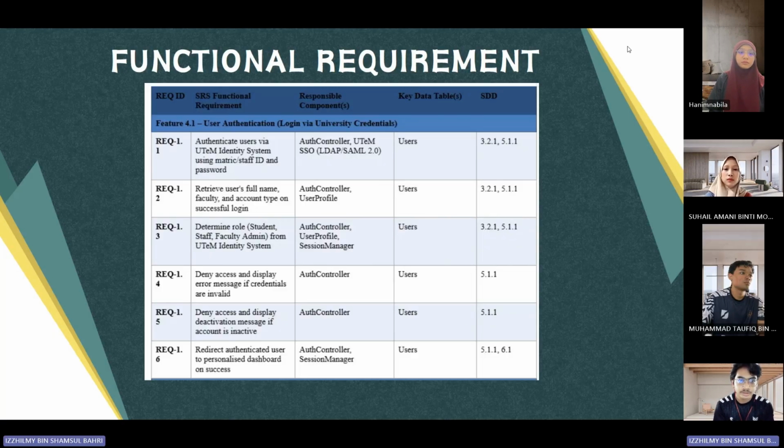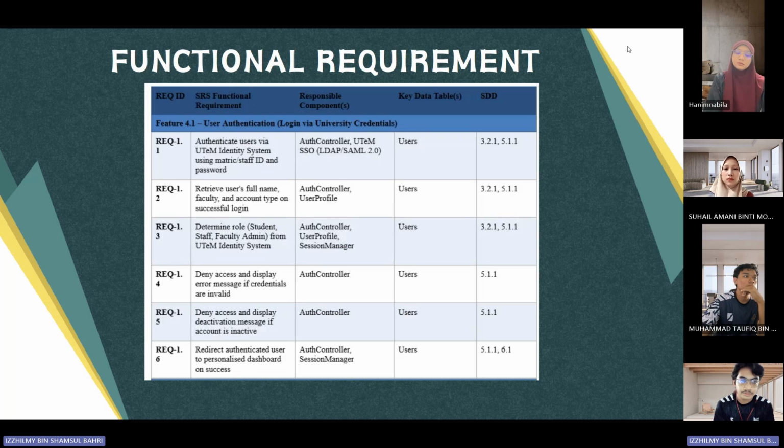The third requirement: determine the role, which is student, staff, faculty, or admin, from the UTM identity system. The components responsible are the authentication controller, user profile, and session manager. The fourth requirement: deny access and display an error message if credentials are invalid. This is on the authentication controller.